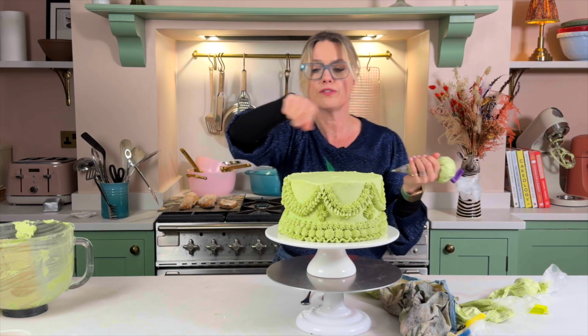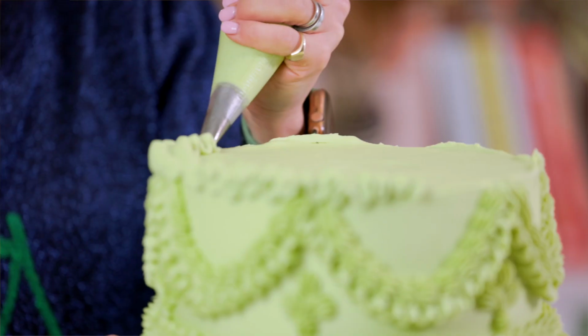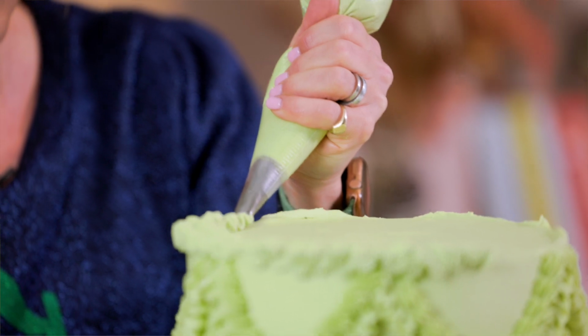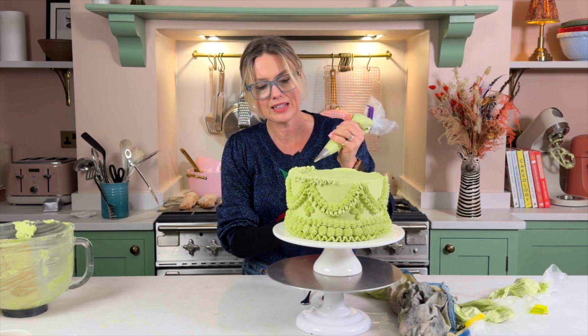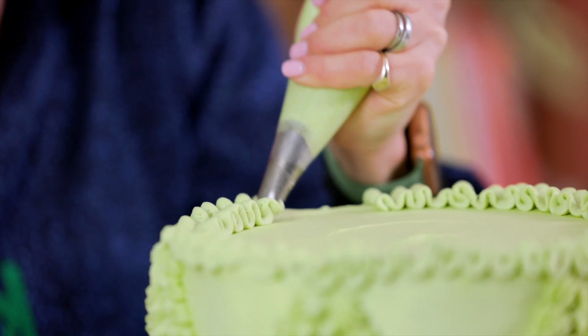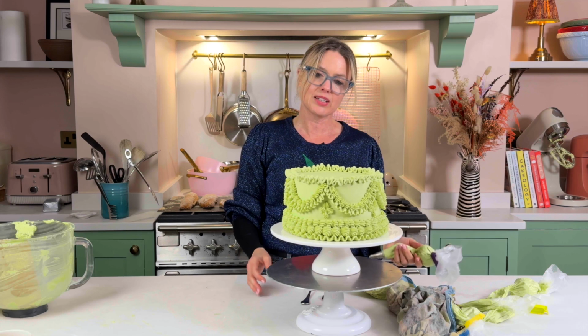Okay, so now I'm going to do a frill around the top of the cake using a large leaf nozzle. So I'm just going to go wiggle, wiggle, wiggle, wiggle, wiggle, all the way around the top. It's like a wiggly snake. Already looking absolutely lovely, isn't it?